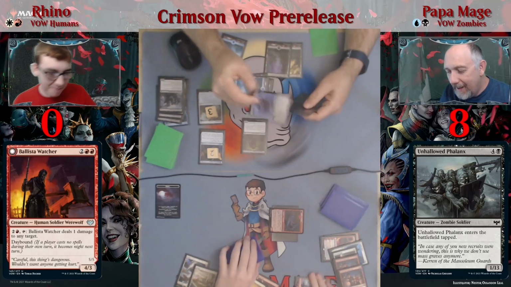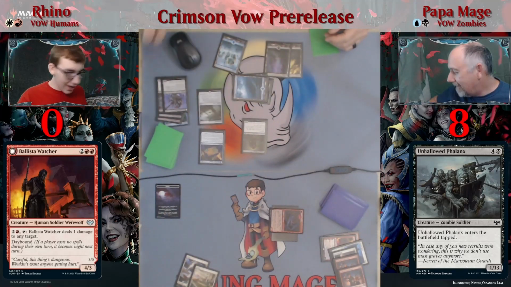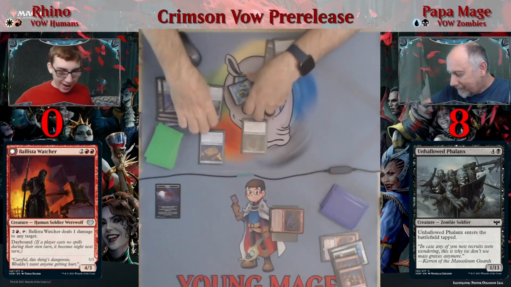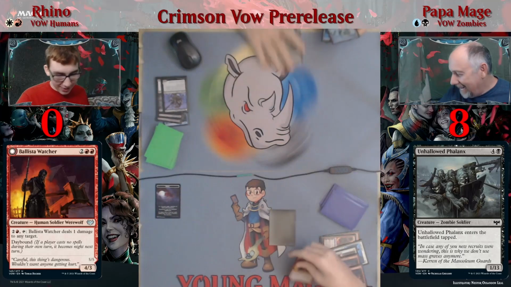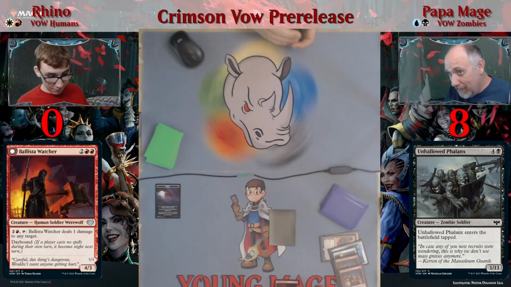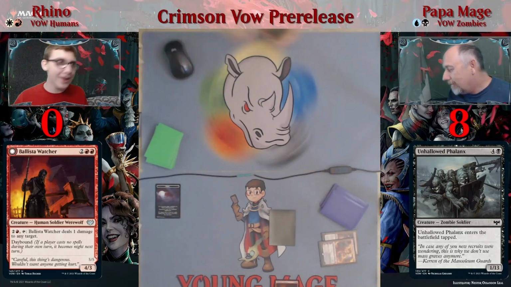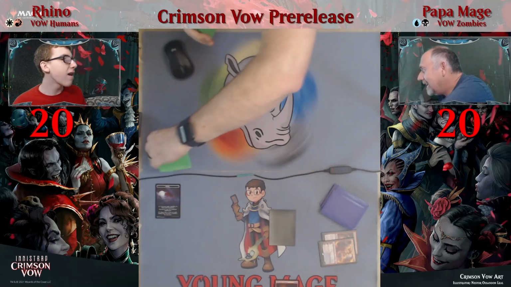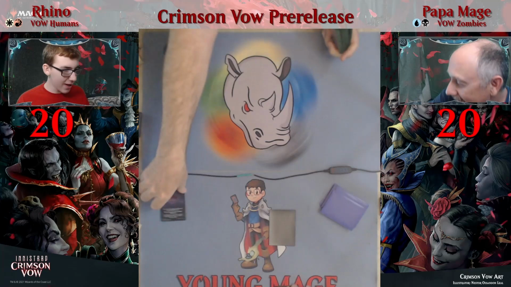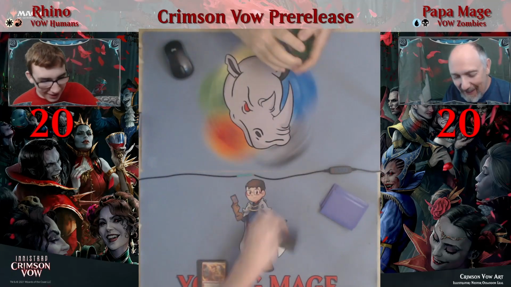Well, good game. Okay, all right. So I got the first game. Are we going to do a second? Yeah. All right. Let's do a second. Actually, the games were really, really close. Yes. All right. Let's reset. Are you going to take first? Yeah. Are you going to put your card back in the sleeve? Yeah.